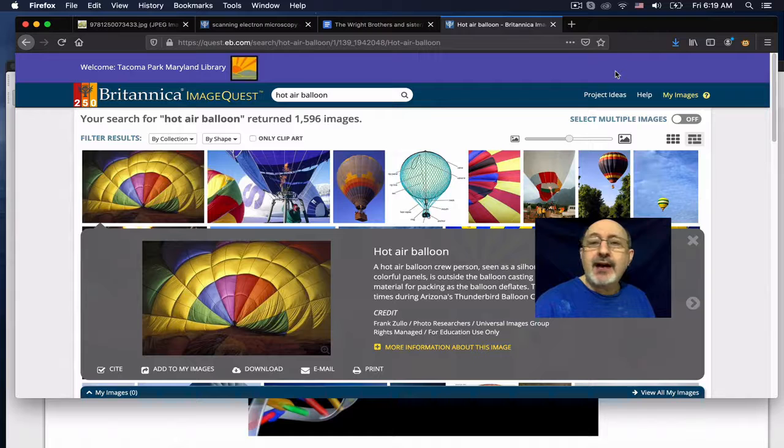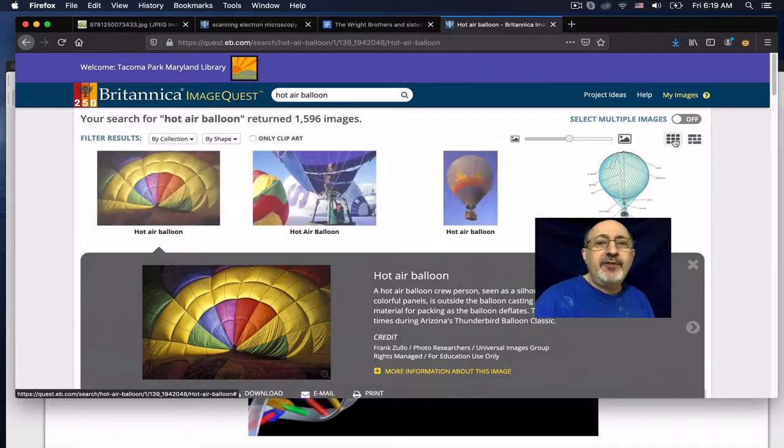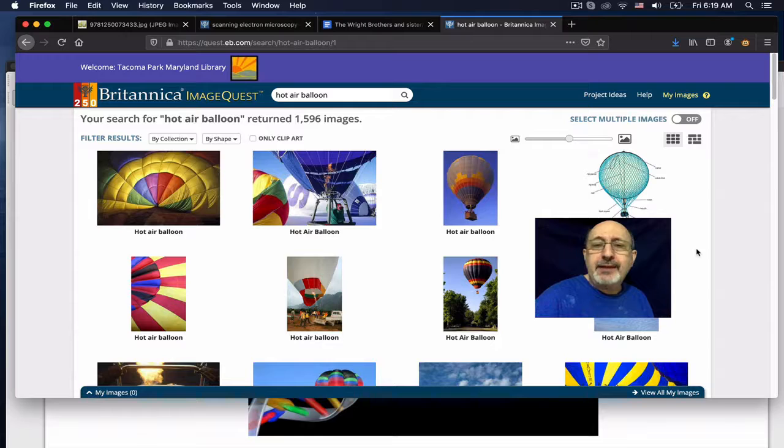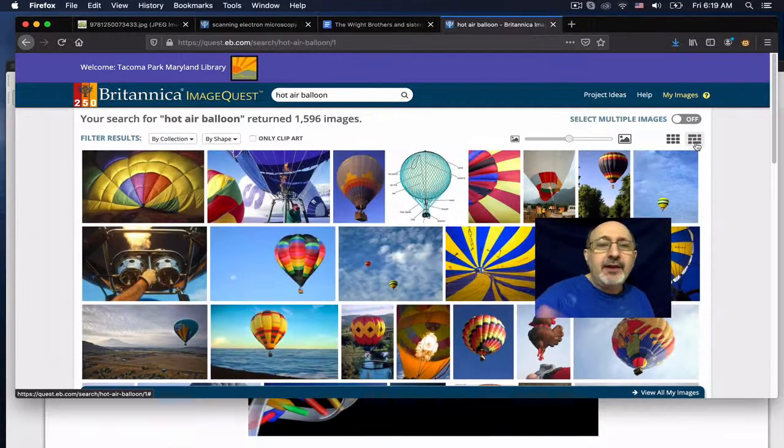Let me show you some of the other things on this website that I really like. Over here on the right, you can look at the images that you're searching for in 2 different views. They call it over here strip view or grid view. Grid view over here is things are spaced out quite a bit, and some people like it this way. I like it this way, where things are packed in. And that's called the strip view. This means I don't have to scroll as much. And that's my own preference.